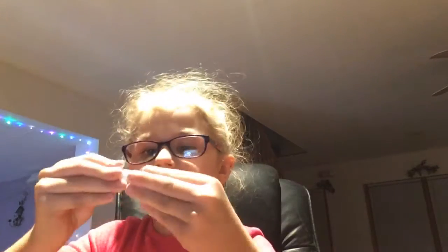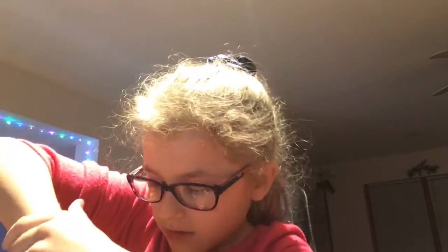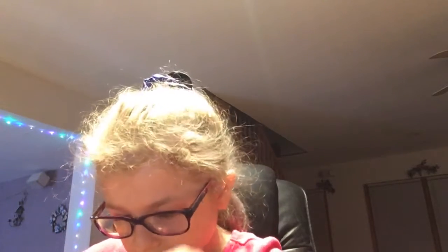Roll it into a thin, thin line. And pick it up like this and curl it up. And turn it into a ball. And put the fingerprint of your thumb down into it. It could be your baby sister's thumb, but wash their thumb right after.